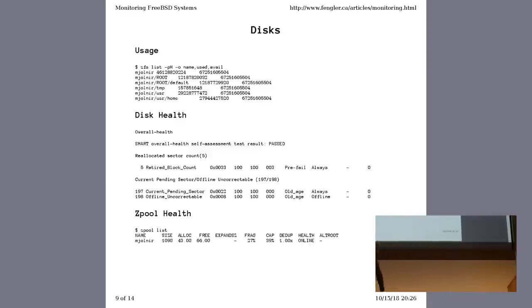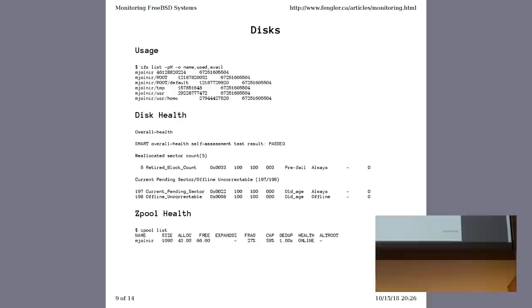But if we go back here, zpool health is another thing you're really going to want to check. Just because your drives are healthy doesn't mean that ZFS thinks they're there at all. You can have cable failures. You can have just too many errors and ZFS gave up on it, even though it's perfectly fine and it's a temporary condition. All kinds of reasons why, or a drive could have temporarily gone away, came back, doesn't automatically get remounted, now your pool is running minus one drive. This can lead to all kinds of bad things when a drive fails and it turns out one of your other drives wasn't even connected at all, as I learned the hard way.